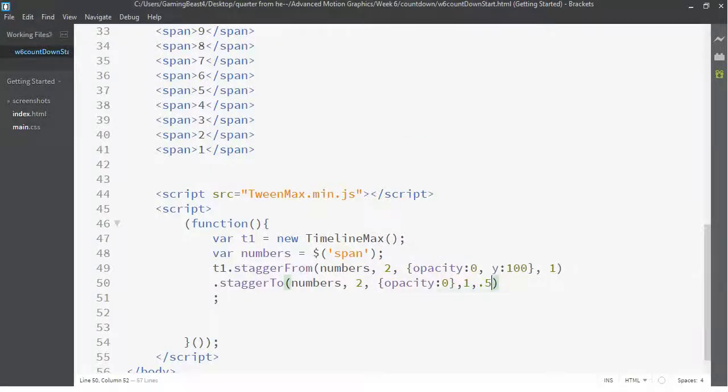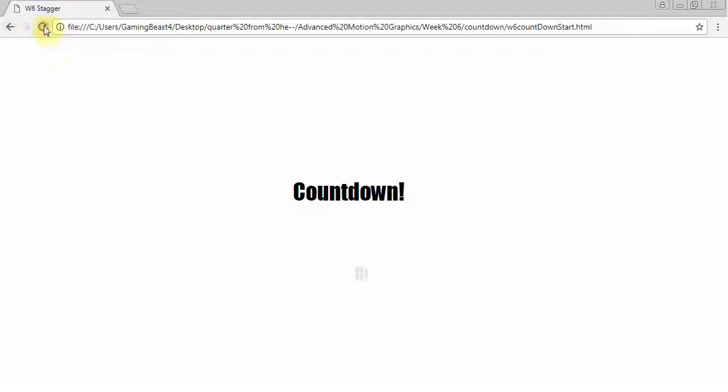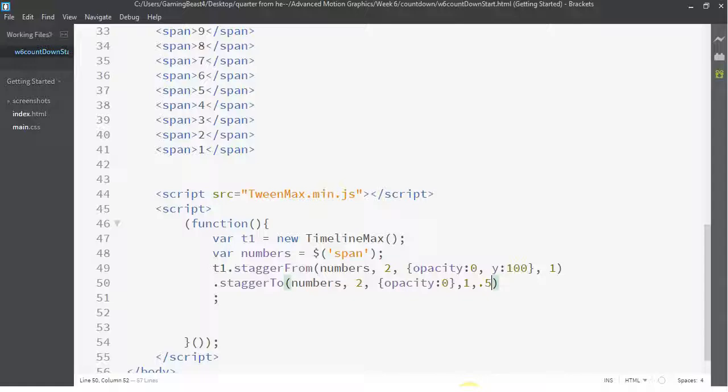We throw a 0.5 in here, and you can see that, in a way that almost works a little bit better, but anyways, it's up to you. And that's what you'll be doing a lot of. You'll be doing a lot of playing around with this to tweak the numbers and get them to where you want them to be.